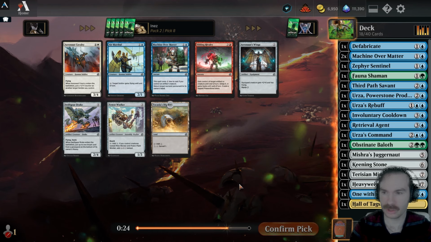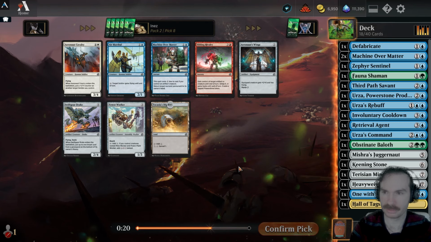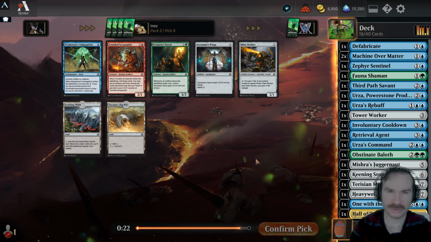So we could take the Tower Worker. We do need quite a bit of ramp in here. Air Marshal, cheaper. But we really don't have any ramp yet. And I feel like with the amount of 5, 6, 7, 8 drops we have, probably going to need Tower Worker. Cavalry's good. Or I just take Air Marshal, but we don't have that many soldiers. And a third Machine Over Matter, we probably don't need.